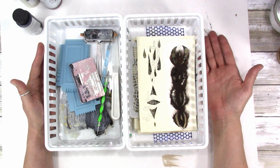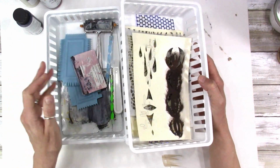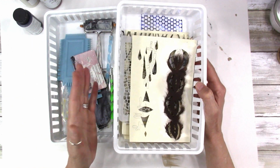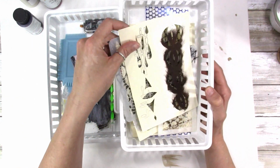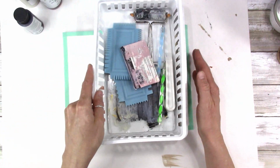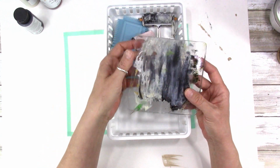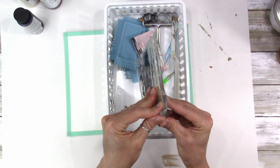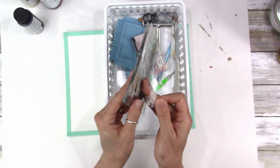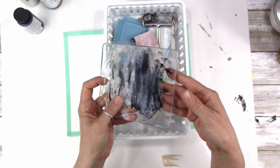And today we'll be doing page two. So I got these great little tubs at Walmart the other day. And so I just wanted to fill one with some stencils, and I wanted to fill the other one with my mark making tools. So of course I've got my little jelly plate in here, and I think this is going to be really fun to get this good and dirtied up and then pull a print eventually.